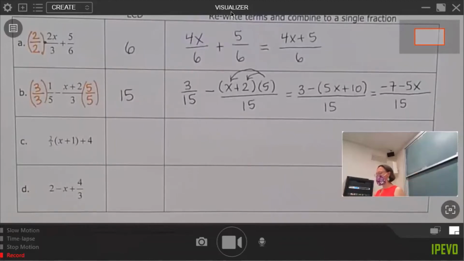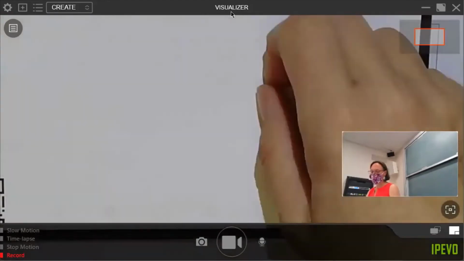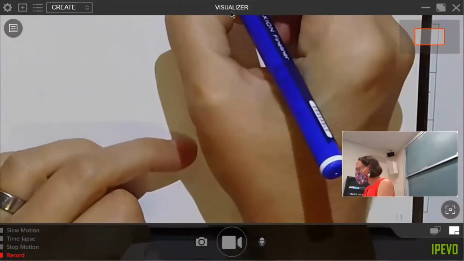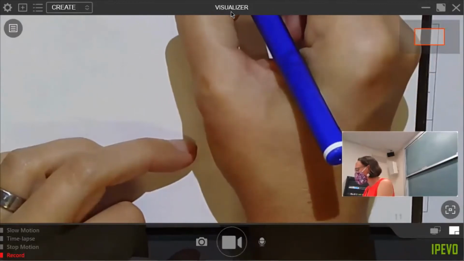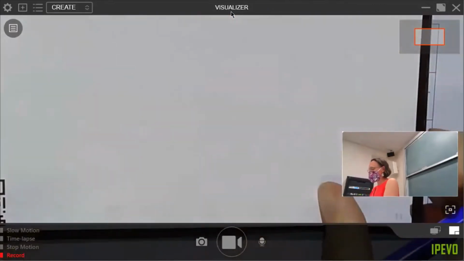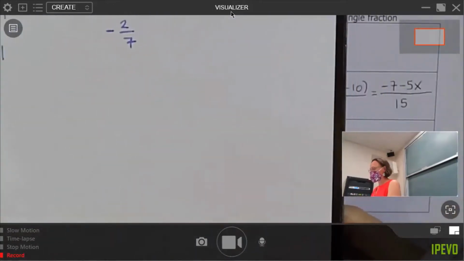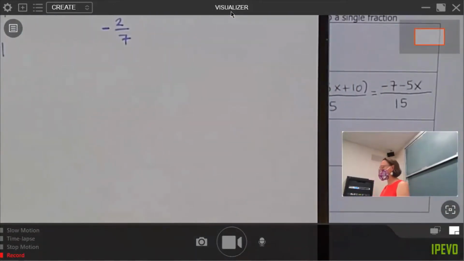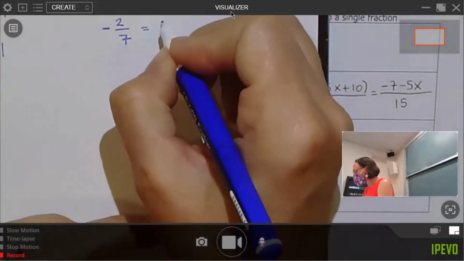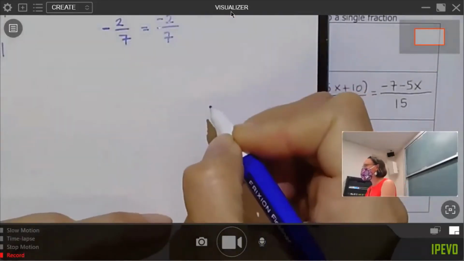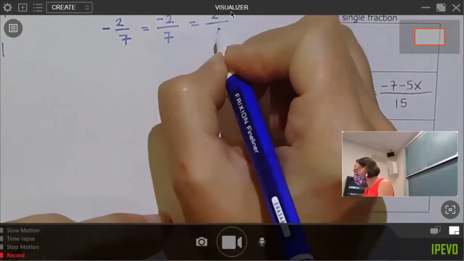Also, just because we're playing the game of things that are equivalent, when you have a fraction, especially when we have a negative sign with a fraction, we have choices. So if I put a negative sign out in front and I wrote -2/7, sorry. Let's make sure that's actually on the screen. If I have -2/7, that's the same as making that -2 divided by 7. And it's also the same as making that 2 divided by -7.